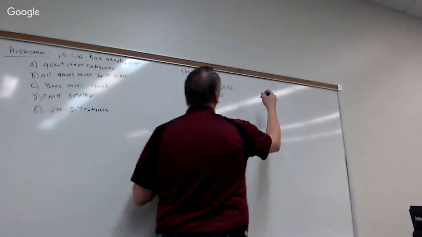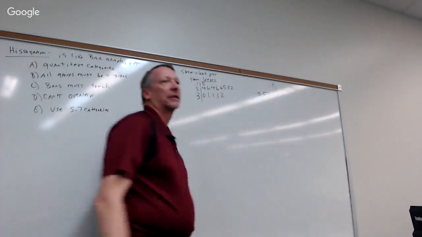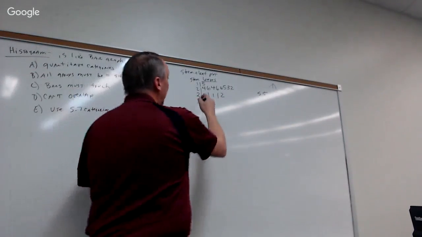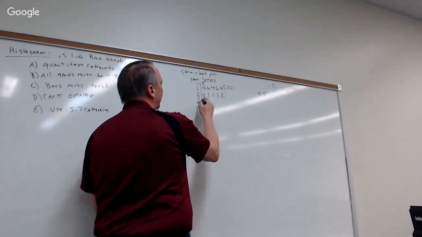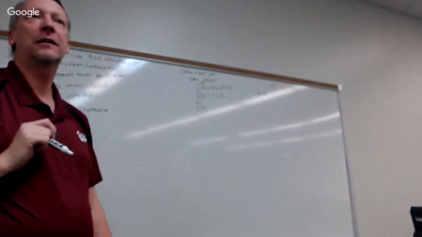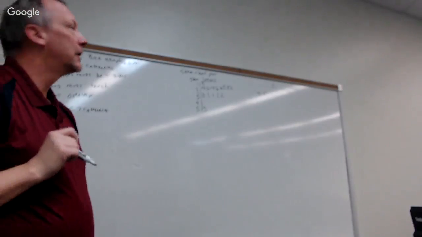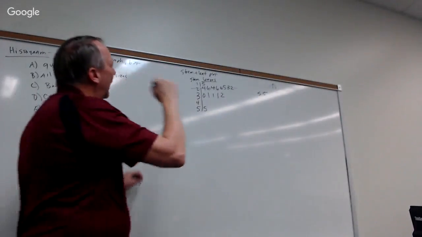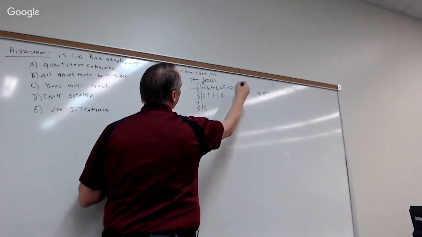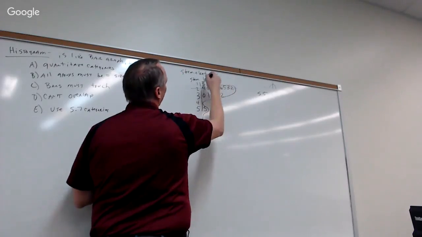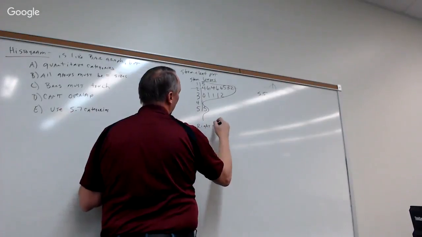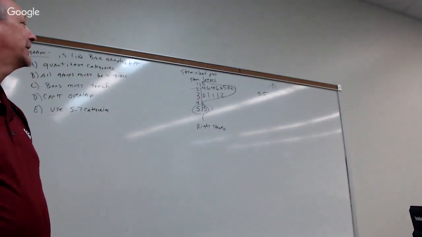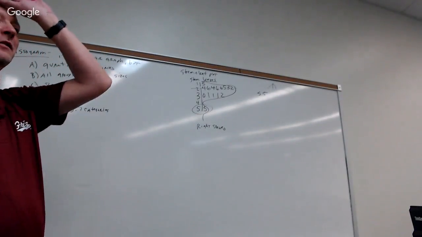Now, just for fun, what if I had a 55? How would you represent the 55 on here? You'd have to put a 40 first, right? And then a 55. So you can kind of look at this. If this is a histogram, and this is where the peak is, is this right skewed or left skewed? Right, it's right skewed. This might be an outlier though, but you could maybe argue that that's bimodal, but I'd probably go with right skewed there because there's only one of those there.